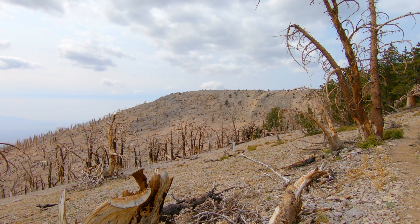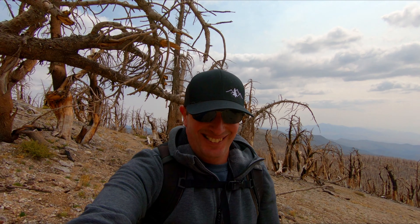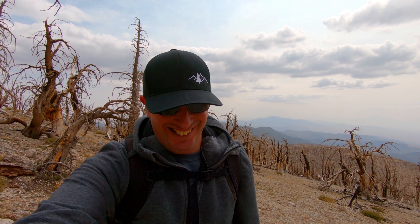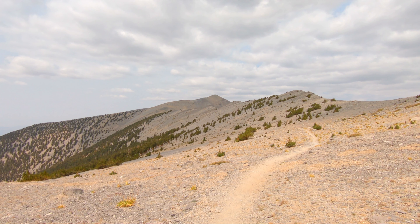I'm not quite to the peak yet but I'm extremely tired. I'll make it though. The views up here are amazing — that's the best part, that's what keeps me going. I'm so high up right now and this view is just insane. And in front of me I have total utter fire devastation. Pretty crazy. What an awesome hike.